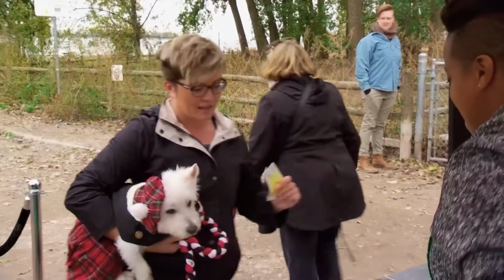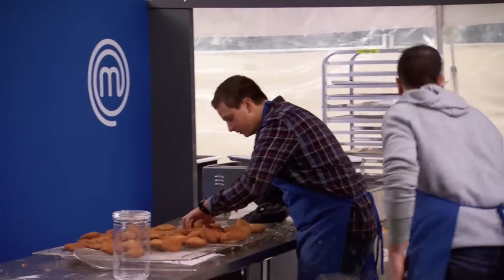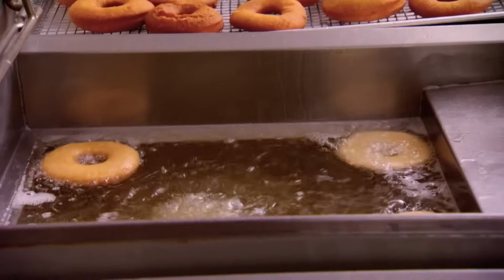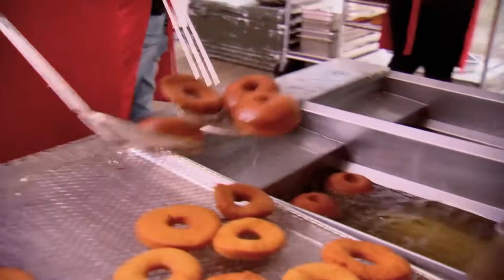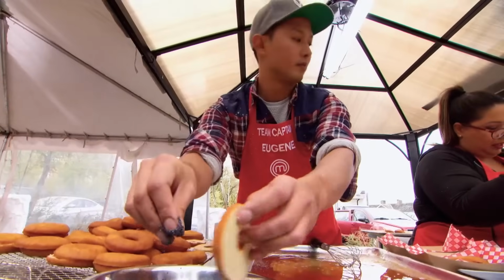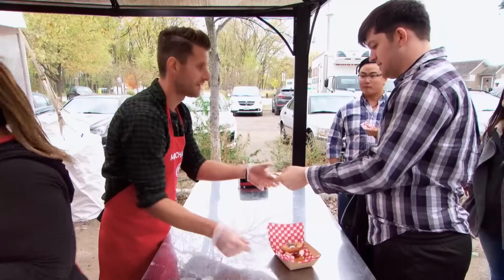We were told to come back and get the one that he likes the best. Oh, it just happens to be this one. This is amazing. Keep it going, keep it going. After a costly delay in their assembly process, the red team is back in business. We had some donuts put in the oil and got forgotten about. We'll taste them and make sure that they're not burnt. And the bottom. Good job, guys. Okay. There we go. All right, thank you so much.